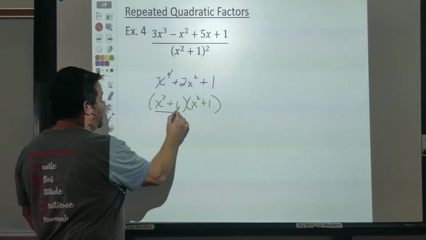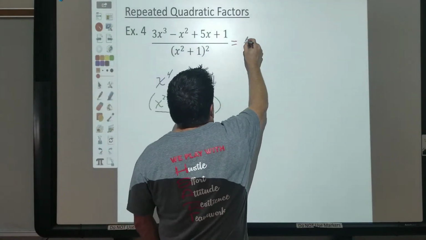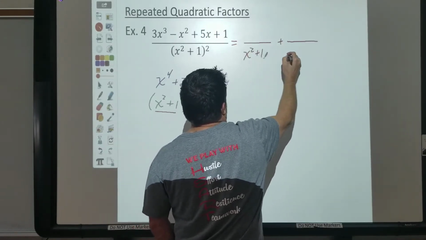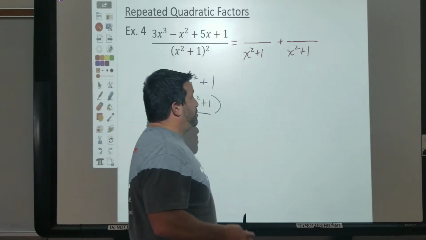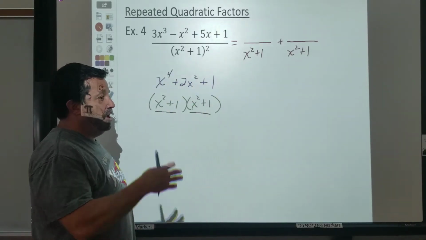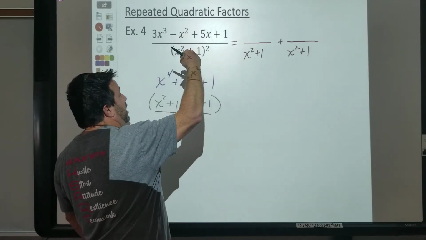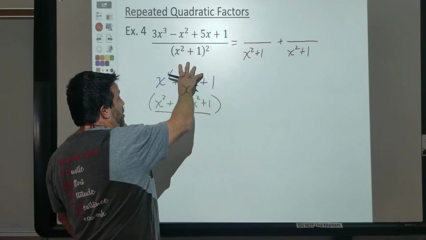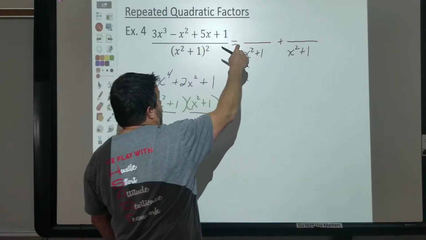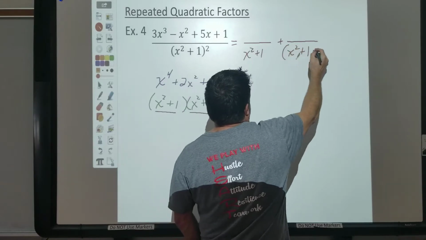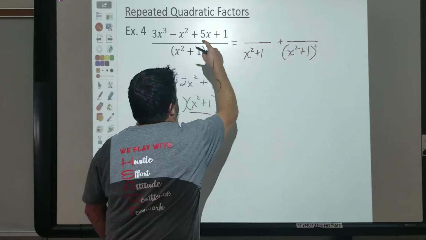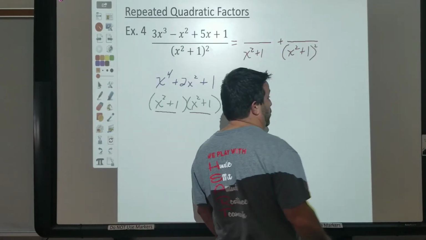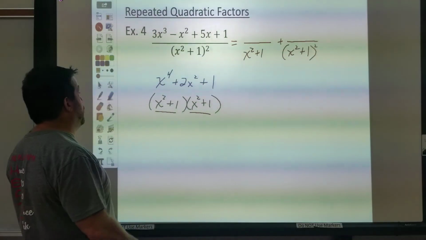So, since I have two factors, I do have to break this down into two fractions. But I can't just do x squared plus 1, x squared plus 1, because then they'd already have a common denominator. And there has to be a reason why it ended up with this denominator of x to the fourth plus 2x squared plus 1. So this is to the second power. So the first one is going to be to the first power, and then the second one has to be squared. So again, if this was to the third power, I'd have three factors, and I'd have this one to the first, this one to the second, and the third one would be to the third power, and so forth.